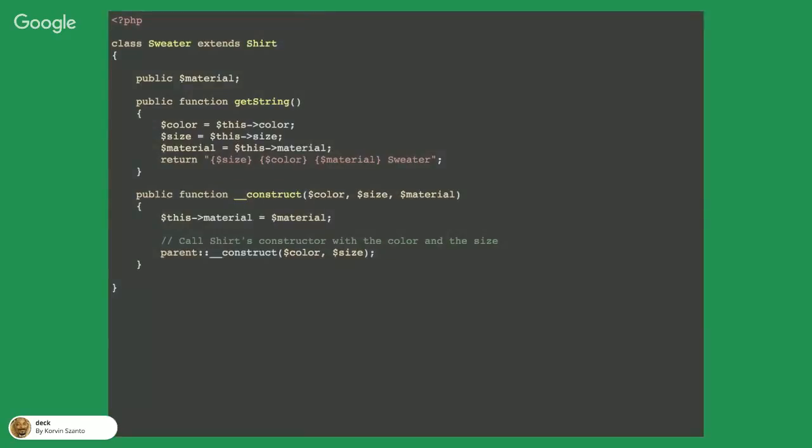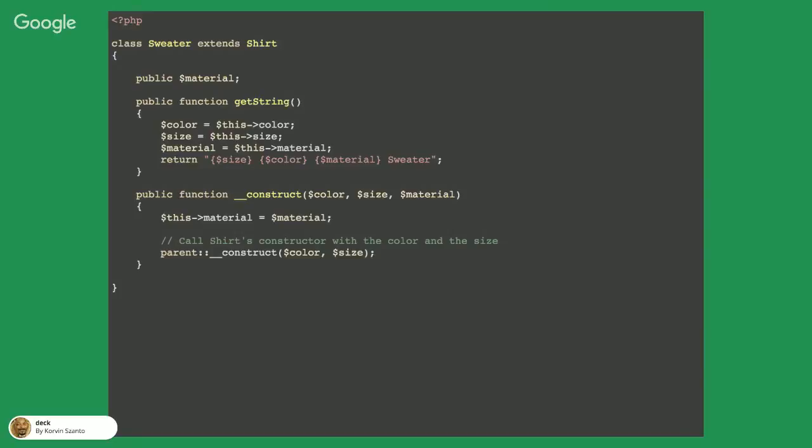So this is kind of restricting because if I have a sweater that's a shirt, what happens if I have a sweater jumper? So now it's a shirt and now it's pants. I can't extend both shirt and pants. I would have to extend some common thing like clothing, and I'd have to re-implement all my shirt logic, and I'd have to re-implement all my sweater logic. So that's one of the downfalls of extending classes.